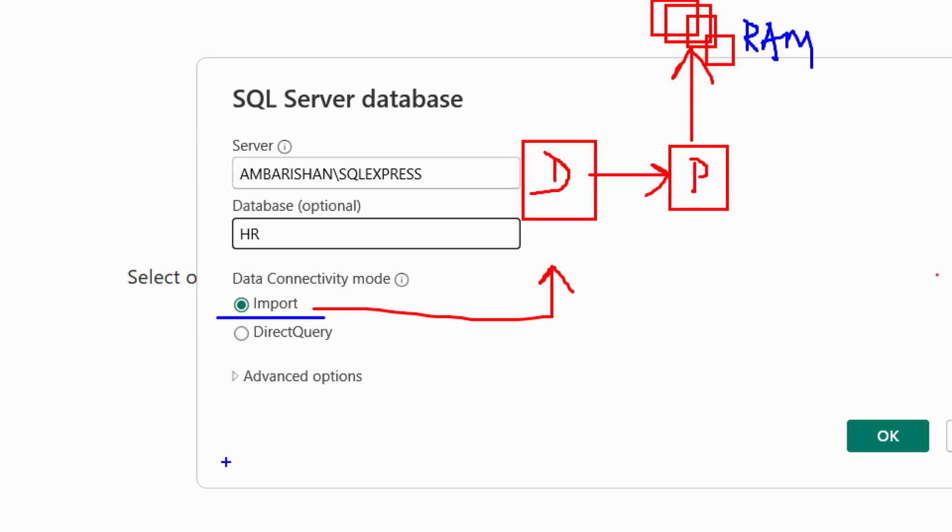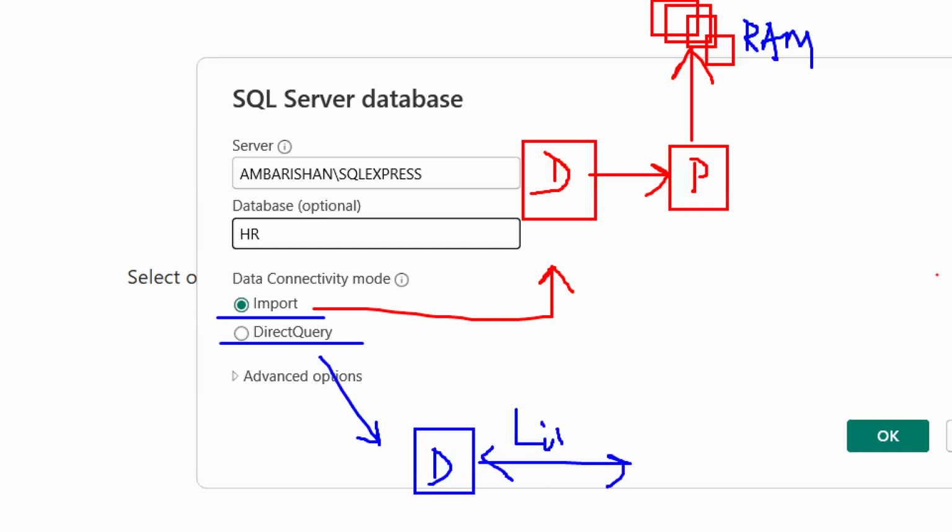Now, the direct query mode is nothing but a live connection that you establish with your data set. Okay. So what is a live connection? You have your database again. You're connecting to the data in a live fashion, meaning what? Whenever changes happen here in the database, the changes will also immediately reflect in your Power BI file. Okay. For example, I'm just going to give you an example of an application, but you can relate it to here.